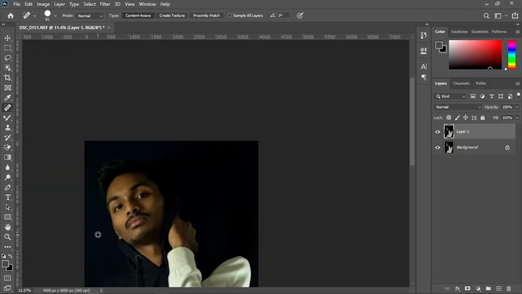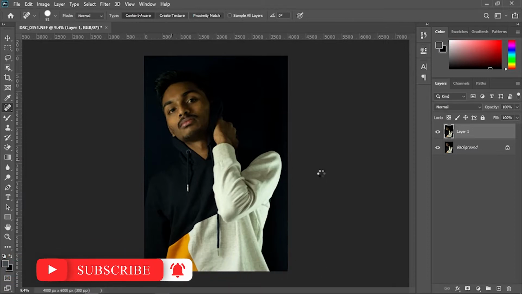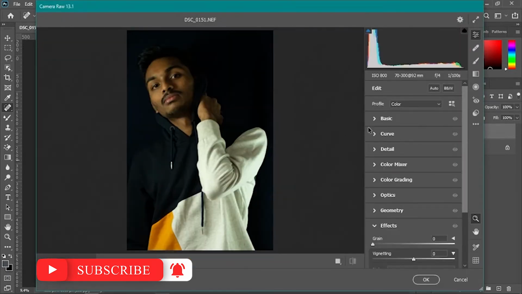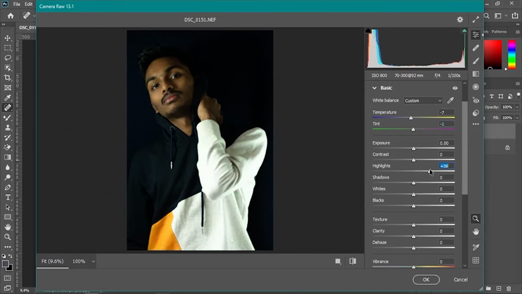Now I'll open Camera Raw Filter by pressing Ctrl Shift A, which is the shortcut for Camera Raw Filter. Let's hit open, let it open. I'll do some basic adjustments like color balance and everything. It is looking a little warmer, so I'll go a little cooler, to the blue side, and the tint also, toward magenta. I'll increase a little bit of highlights because it's a raw file, as I see. I will increase highlights.